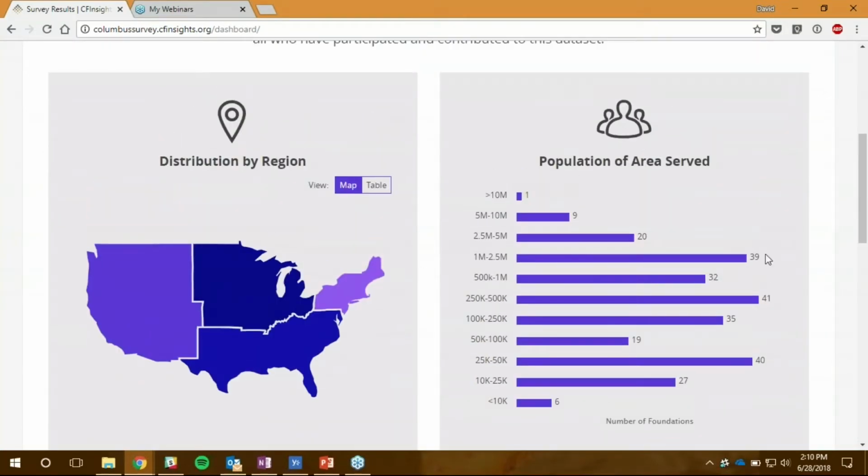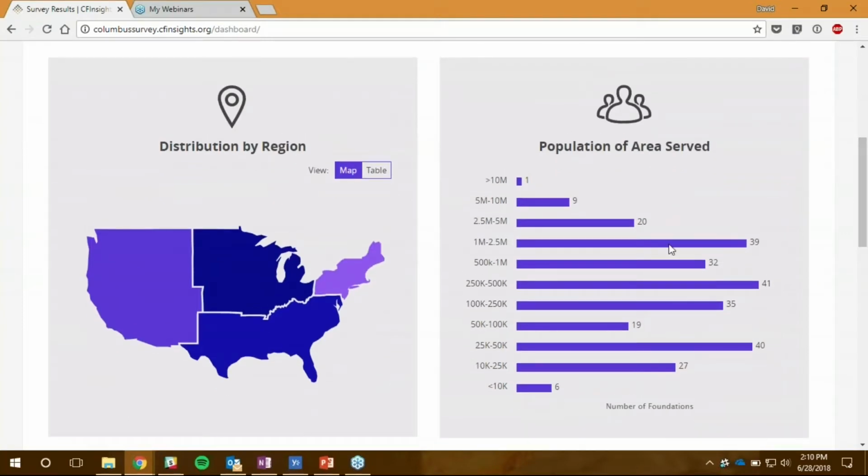So jumping into the data a little bit, I mentioned this already, but the survey is informed by nearly 270, it was actually 269 community foundation respondents across the United States this year. And as is always the case for the Columbus survey, we get a really healthy mix of community foundations of varying asset sizes, from varying locations across the country, serving different types of communities, not just the size of those communities, but the demographics that make up those communities as well.